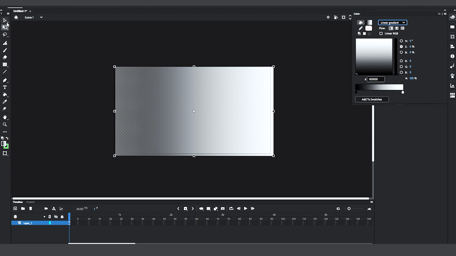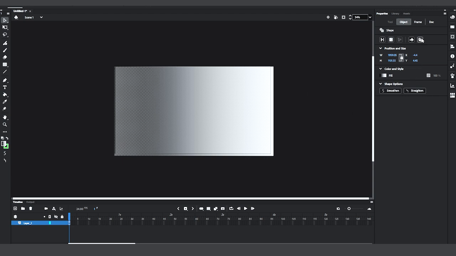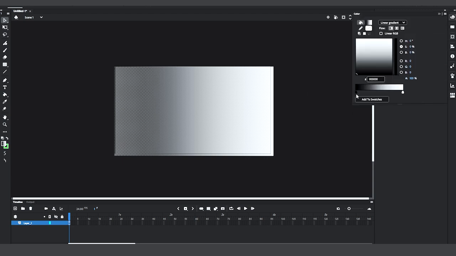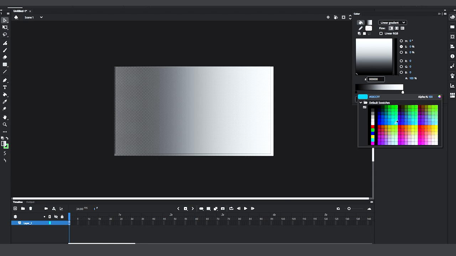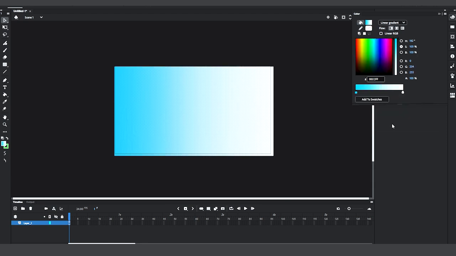Okay, so with this selected, I'm going to go back here. I can double click on the black and change my color to maybe something like blue, and I'm going to leave this as white. Now I'm trying to create a sky, a blue sky, but you will notice right now that this is horizontal. My goal is to either scale it up and rotate it to fit the window.